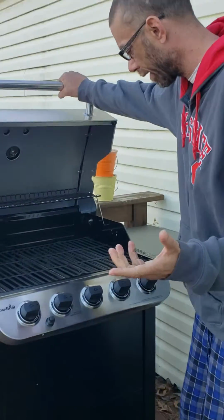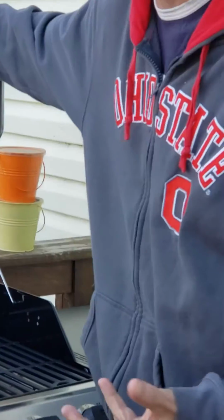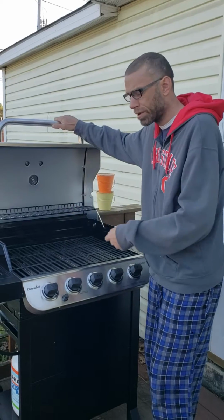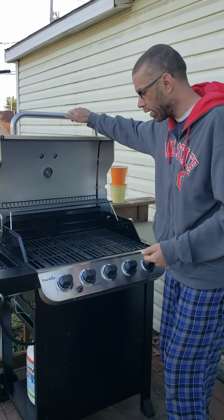Yeah, so here it is. I got a 5 burner grill. I basically had it going for about 2 hours to burn the chemicals off the crap that came over from China or whatever. So all that's burned off. It was smoking, but it's all done. So yeah, I'm getting ready to put the wieners on.